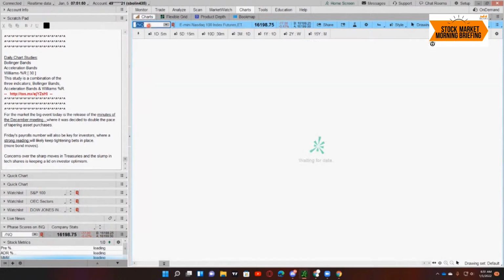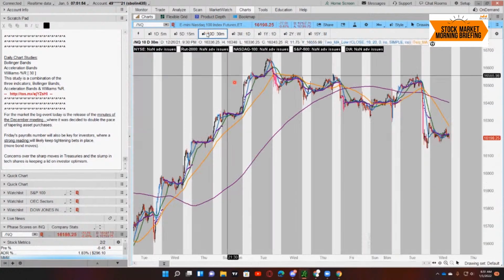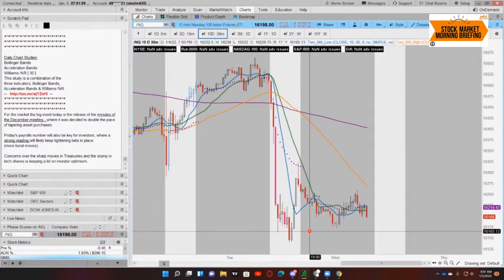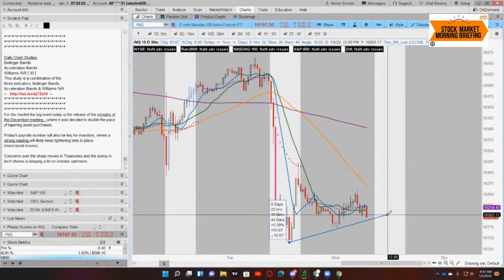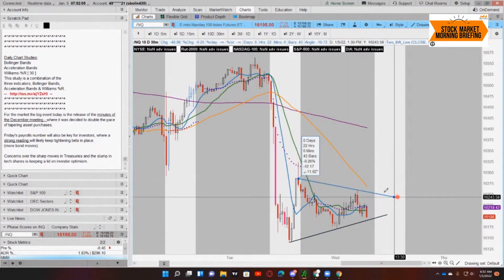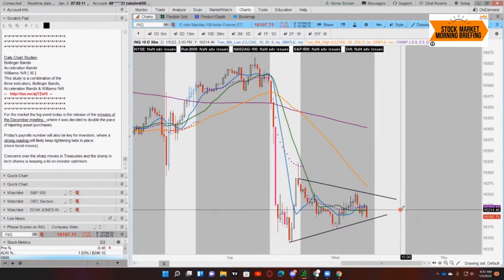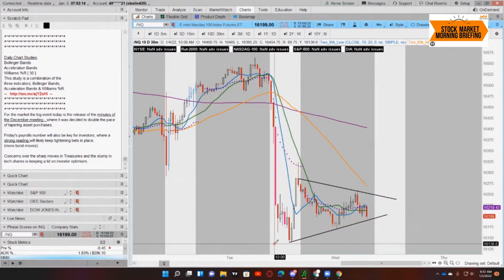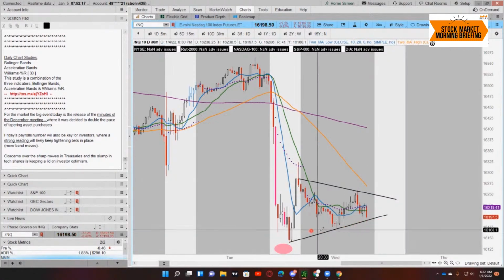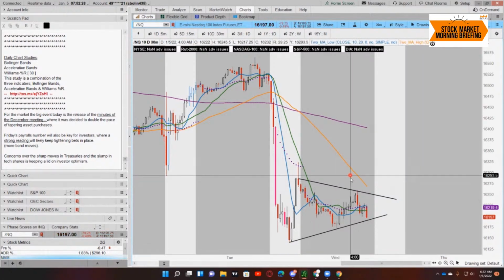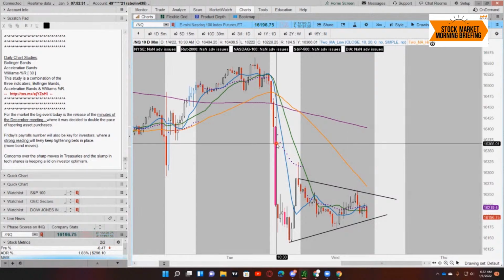Let it play out. There's no reason to jump the gun. We know what the pattern is. We have the setup. You can kind of jump the gun if you can do it in a small enough size. What I mean by that is a lot of us don't just trade futures. We trade options on futures. So suppose I'm already in there selling some puts down here, right? And as long as we hold above that, those puts are going to make me money. And then I go in and I trade futures against the puts that I've sold, right? Or the calls or whatever. You get the point. And you can do some basis point trading and even some spread.